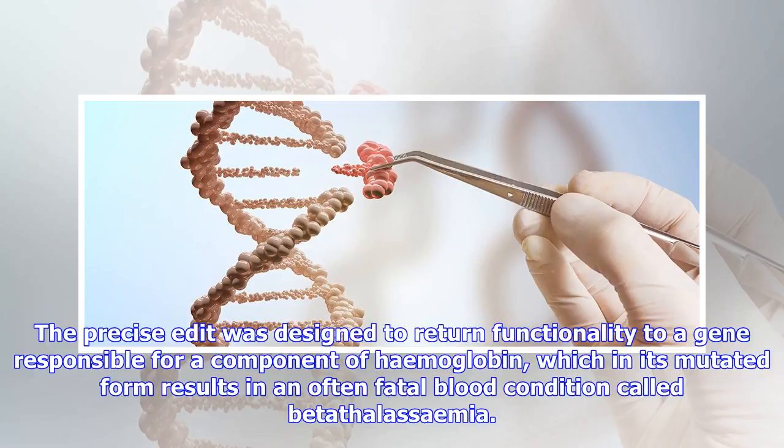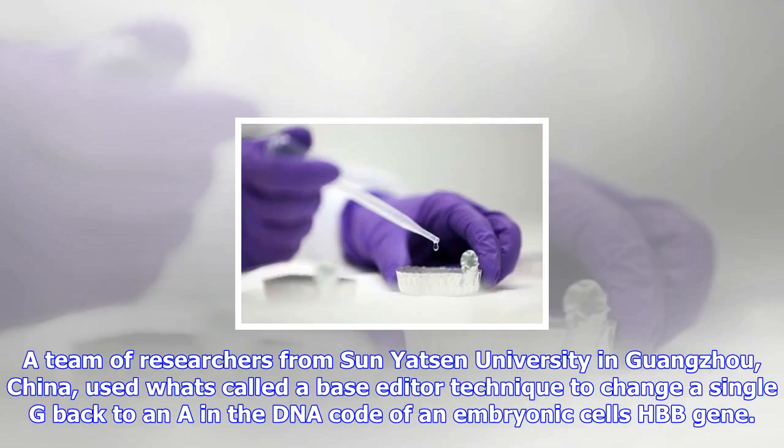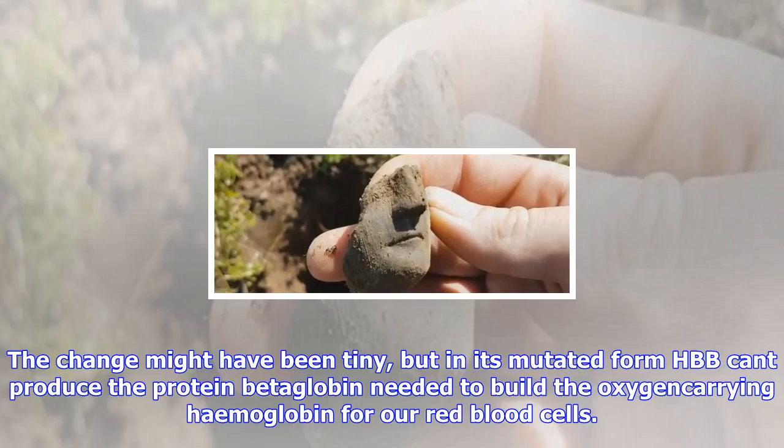A team of researchers from Sun Yat-sen University in Guangzhou, China, used what's called a base editor technique to change a single G back to an A in the DNA code of an embryonic cell's HBB gene. The change might have been tiny, but in its mutated form HBB can't produce the protein beta globin needed to build the oxygen-carrying hemoglobin for our red blood cells. A shortage of hemoglobin means a shortage of oxygen, impeding growth and development and leading to a lifetime of blood transfusions to treat anemia, if the embryo survives at all.